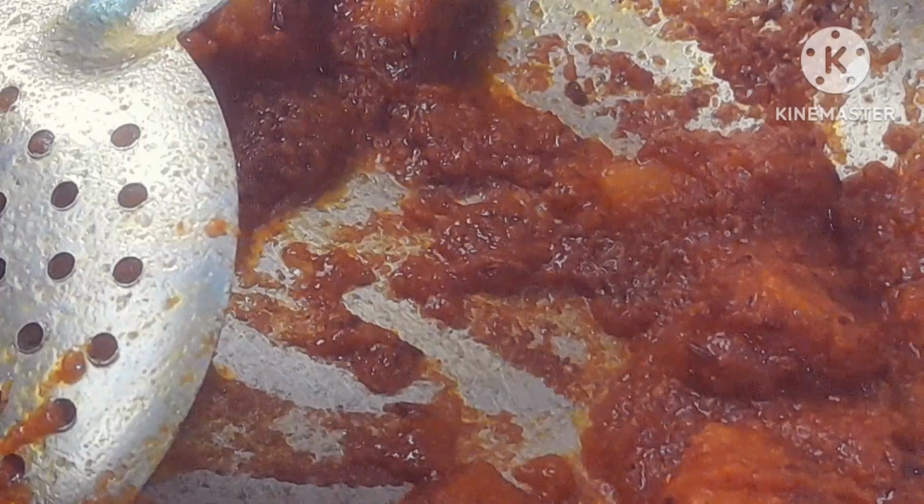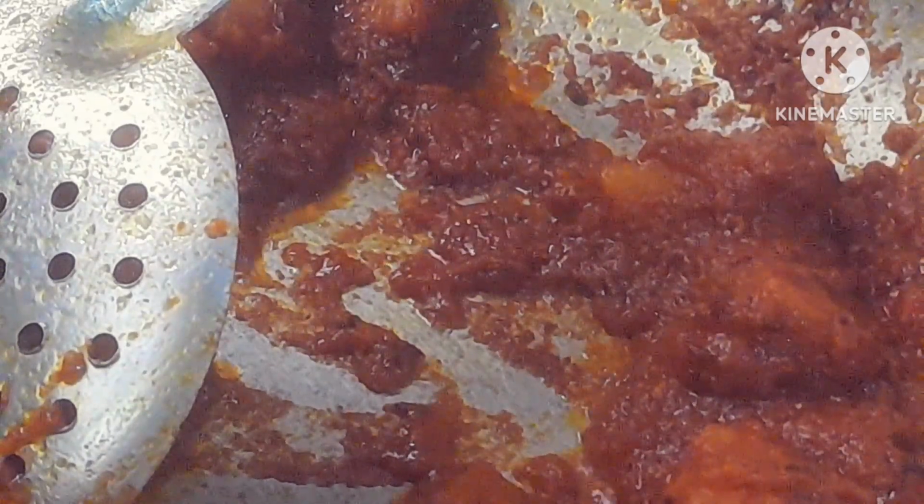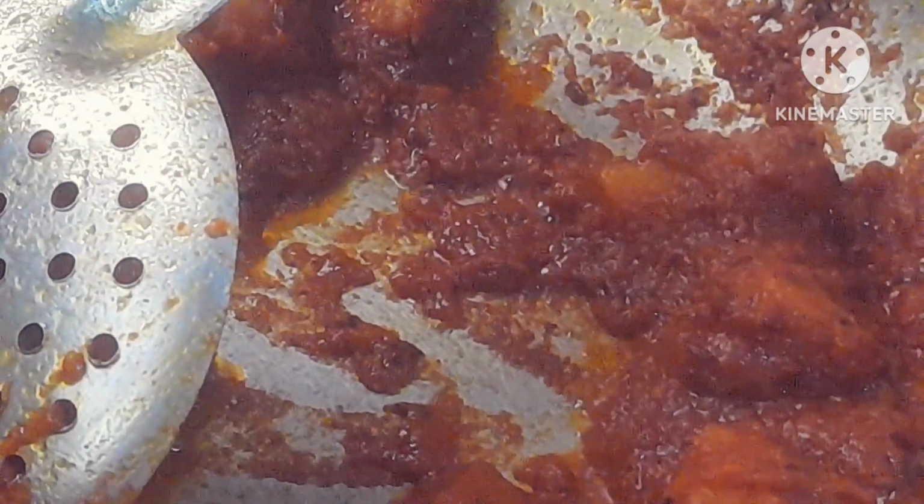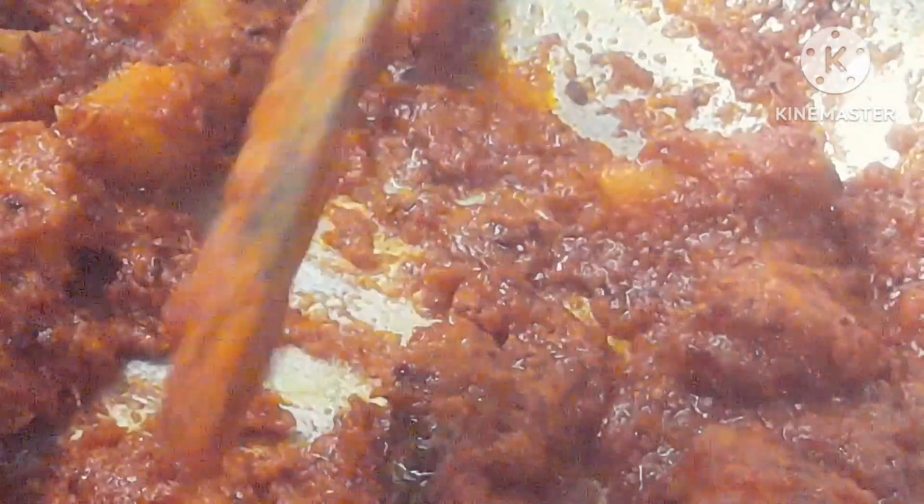See, dhania pata I kept in water because there is some mud and all that. I didn't wash. You should always keep it in water before even cutting. It should be given last. The oil is coming. Can you see the oil? Oil is coming.